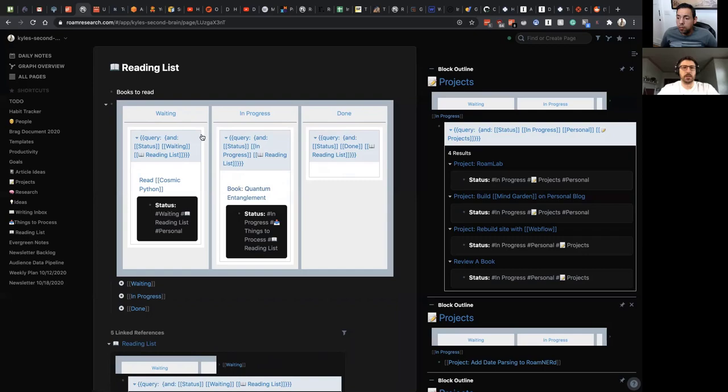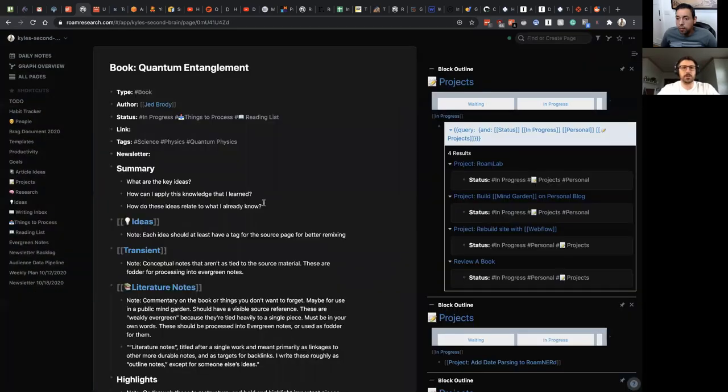It's kind of the same thing. It's a query-based Kanban board, and I'll hop into show what book notes kind of look like for me. I use a mix of progressive summarization and forming evergreen notes kind of all together. I've seen both people use either one or the other. I kind of combine them depending on what my goals are, and it will change from article to article, book to book. But Roam's nice because it gives you that flexibility where you can kind of pick and choose what methods you want.